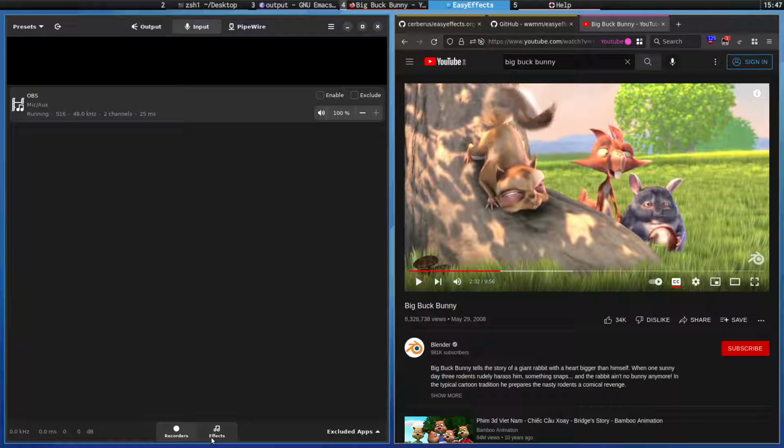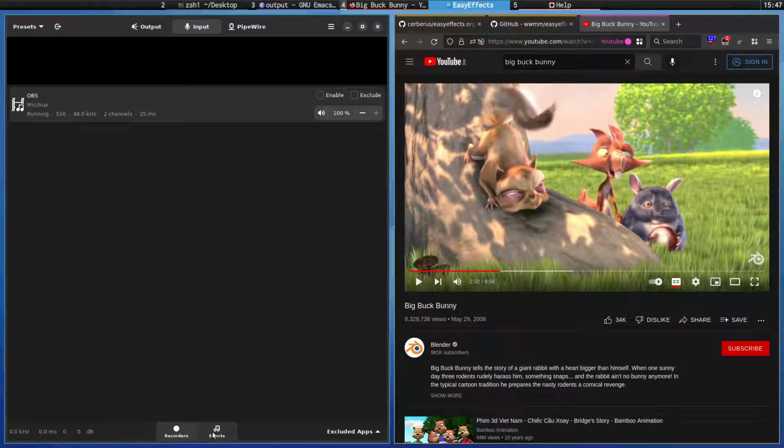You probably wouldn't use this if you're using OBS Studio, because that's got built-in effects. But suppose you've done an update to OBS Studio and it's broken, and you've got to do a video, so you've got to use FFmpeg, and you want some noise cancellation to cut out the noise of your fan, or some building work next door, or whatever it is. You could use this as a fallback and apply some effects to your input device: a high shelf to cut out low frequency noise, a de-esser, echo cancellation, that sort of thing.